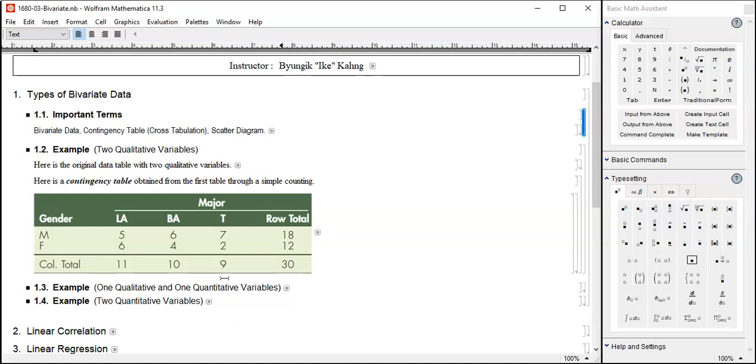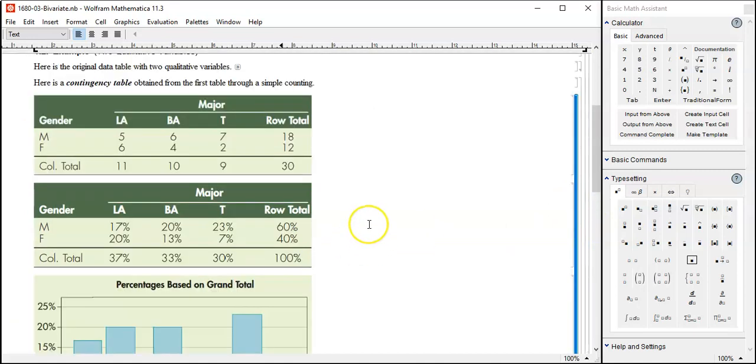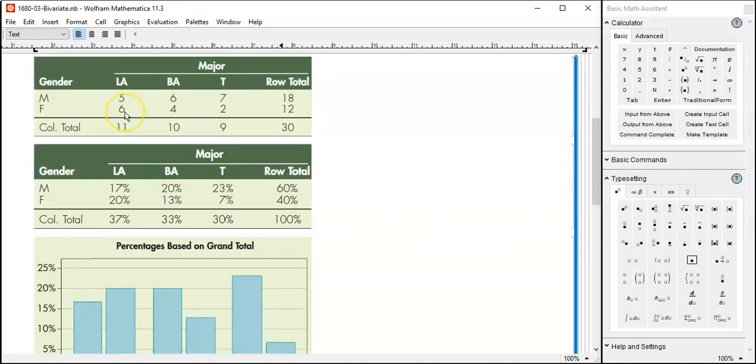What if we change those into relative frequency by dividing everything by the total of 30? I can do that. Divide everything by 30. Basically, there are 6 female liberal art majors, out of a total of 30, so 6/30. So that's 20%. And then there are 5 male liberal art majors out of a total of 30, so 5 divided by 30, about 17%. It's not precise, but some rounding, and so on and so forth. So we get a contingency table for relative frequencies as well.